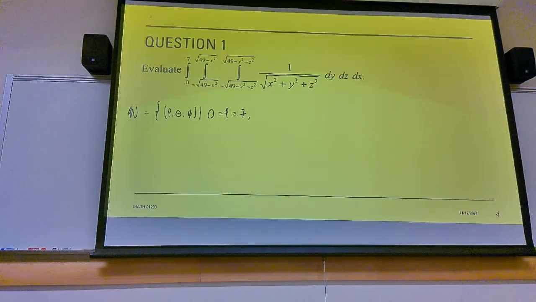If you stick with the convention of theta being between 0 and 2 pi, you actually have 2 regions: 0 to pi over 2, and then 3 pi over 2 to 2 pi. This is where I then break with convention and use the minus pi over 2 to pi over 2, because I don't feel like doing 2 regions. I feel like doing 1 region.